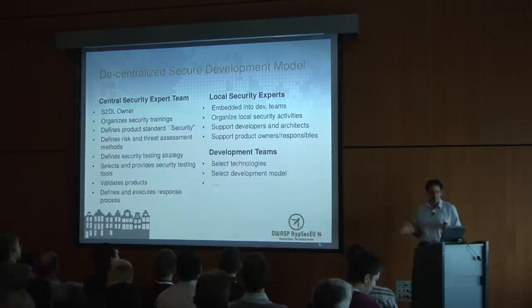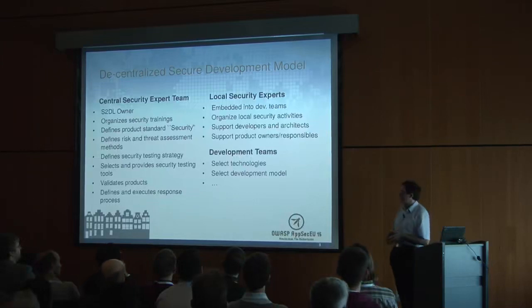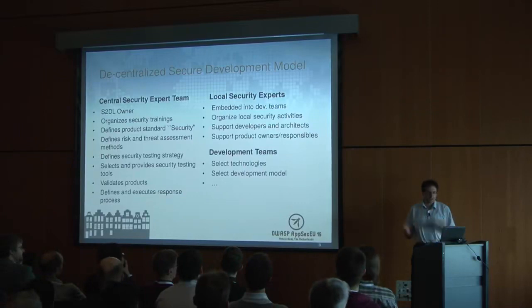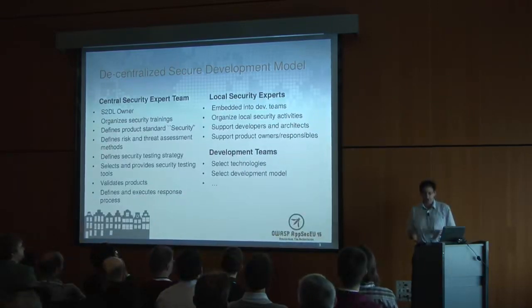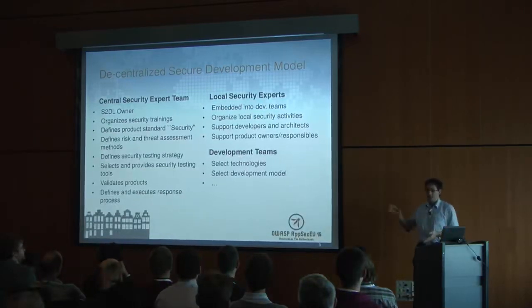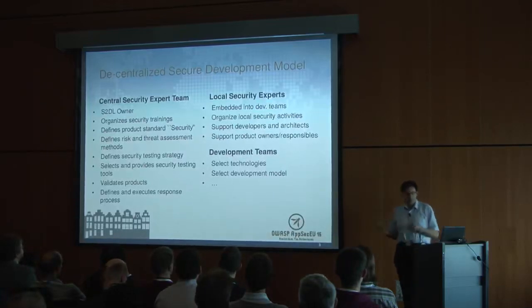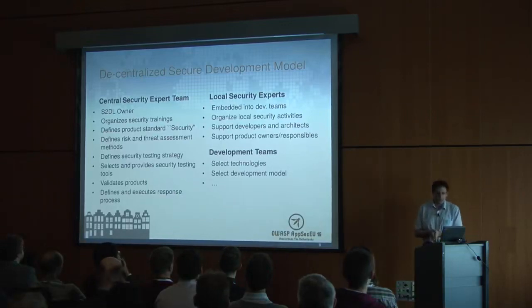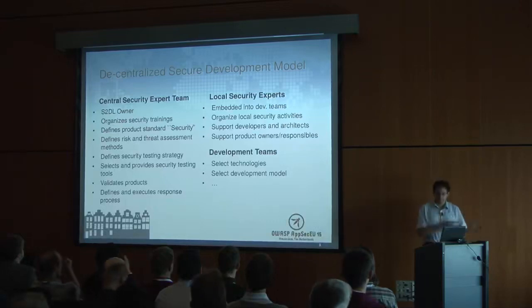We have a rather decentralized development culture in our company. So we have a central security team, or a team of central security experts. It's one team defining the software security development lifecycle. It organizes the security trainings. It defines our product standards, so what are, so to speak, our OWASP top 10 equivalent. It defines risks, risk assessment methods, threat modeling methods. It defines the security testing strategy. That's my part, for example, where I'm concentrating. And it selects the security test products used within the company for the development area.